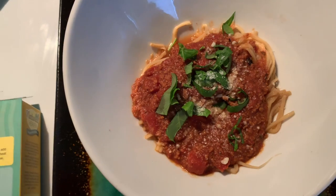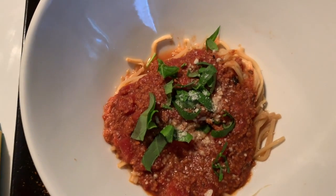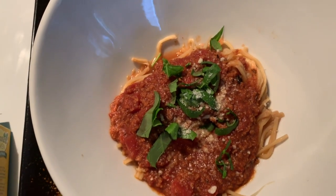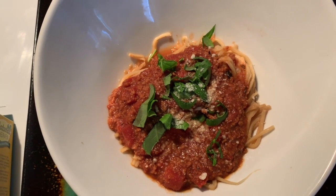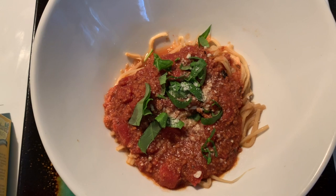So then we've taken our hearts of palm pasta, topped it with our sauce that has cooked for 6 hours, a little fresh basil, a little pecorino romano, and this just looks amazing.